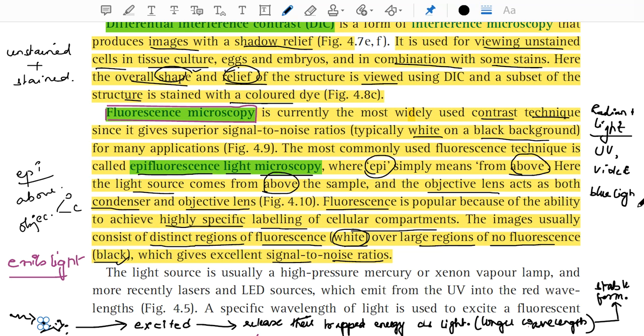These are the lights which excite the molecules used in fluorescence microscopy. The light source is usually a high pressure mercury or xenon vapor lamp, and more recently lasers and LED sources are used. Clear? So here in fluorescence microscopy, it can be a mercury or xenon vapor lamp, and more recently LED sources have been used.